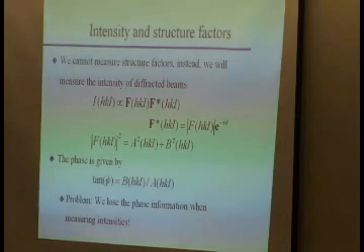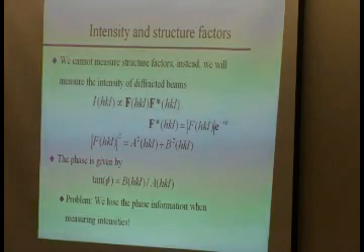Now, back to our experiment. What we really need are those F's, because they contain a function that tells us where the atoms are. However, we don't measure F. Who has ever managed to measure a wave? Not really. So what we usually measure is an intensity. How do we get an intensity? Well, the intensity is proportional to F times the complex conjugate of F. That's how you get an intensity.